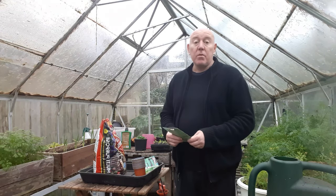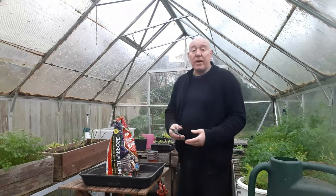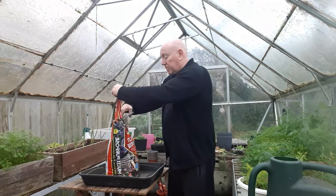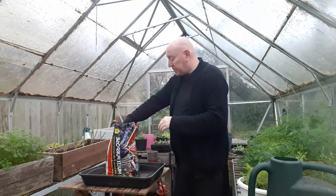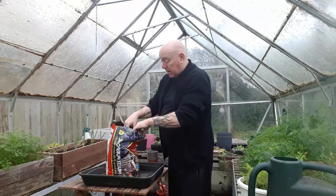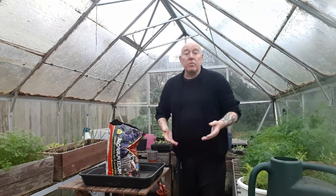For now I'm just going to do broad beans. I've got a little bag of compost because we've run out. I've never had this one before so I don't know what it's going to be like, but at this time of year there's not a lot of variety of composts available, at least not around here. So I've got moorland multi-purpose compost. It's quite a dark compost and I'm not going to sieve it, at least not for these, because they're such big seeds so they don't need it. I always use multi-purpose compost - I don't go out and buy compost specifically for sowing seeds. That stuff's a lot finer but it's also a little bit more expensive, so that's why I just sieve it myself.